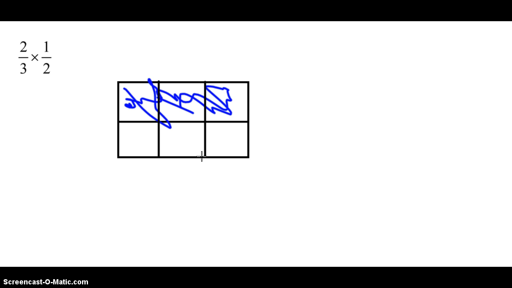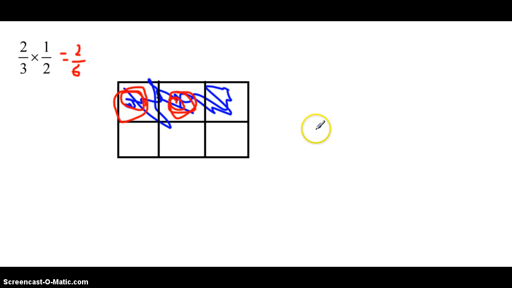Okay, so now what is 2/3 of the 1/2? Well, I'm going to try to use a different color to illustrate that. 2/3 would be there's 1 and there's 2/3 of the 1/2 piece. But what is that actually equal to of the whole area? It is 2/6. And so that's the way I'd illustrate that using the area model.